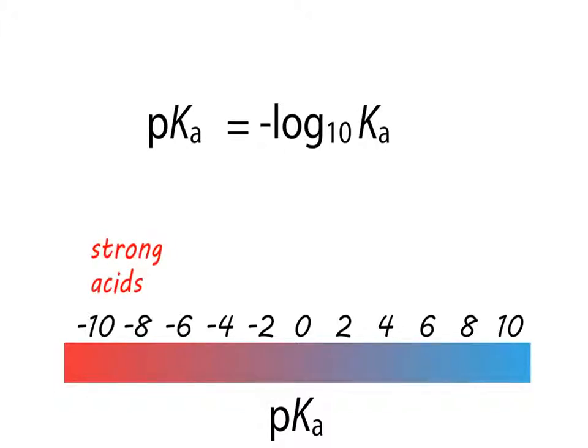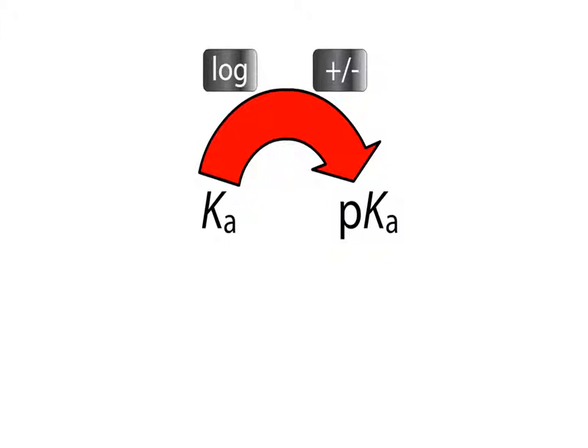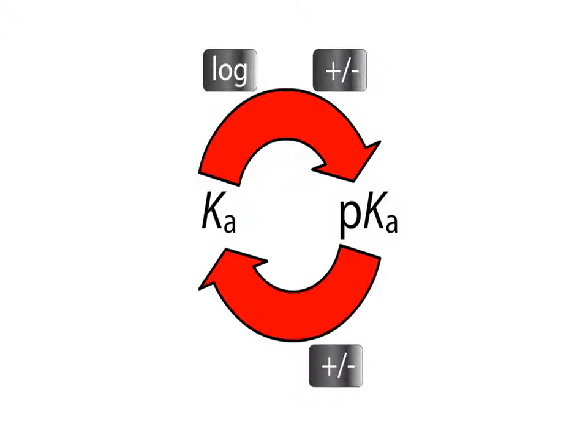A strong acid can have a pKa as low as -7, whereas a weak acid like phenol has a pKa of 9.8, and many carboxylic acids have pKa's in the range of 4 to 5. To convert the pKa back to the Ka, we do the inverse operation, which involves changing the sign of the pKa and then taking 10 to the power of this value.